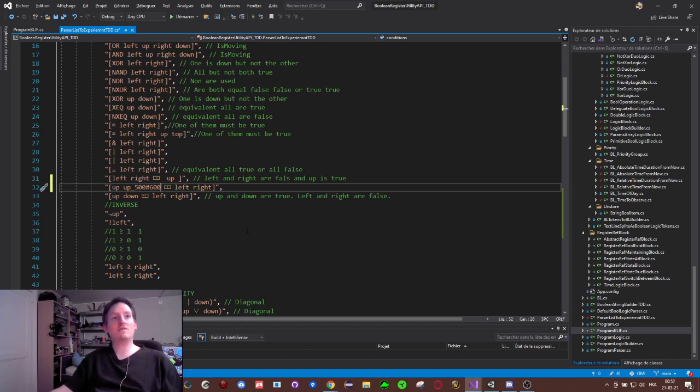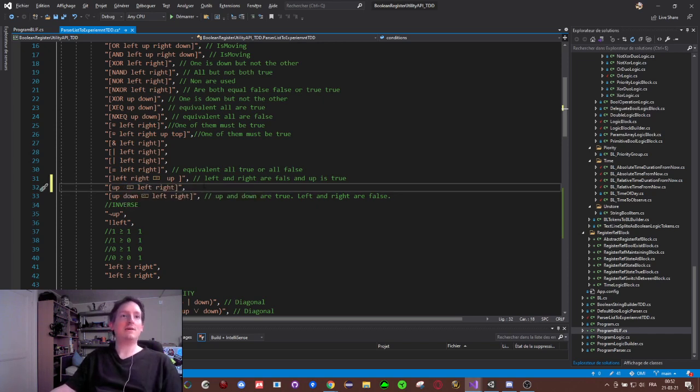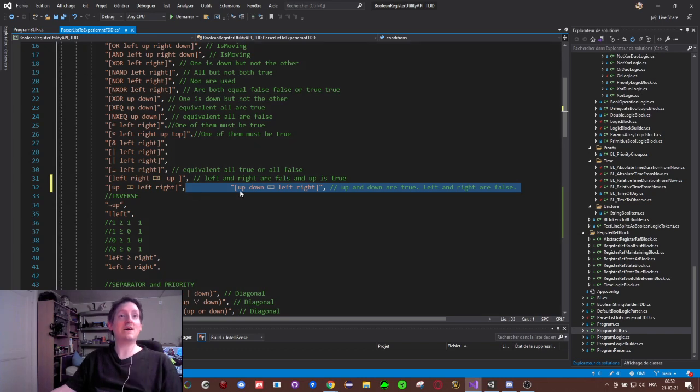So here, for example, I'm saying is up is true actually, and was up not true in the window from 50 seconds to 60 seconds. I will say 6 seconds. So, for example, for the last 6 seconds, I hope that up was not true. But for the moment it's true, and I consider that left and right must be down at the moment. So you can see that it's really useful to be able to write conditions that reflect through time.